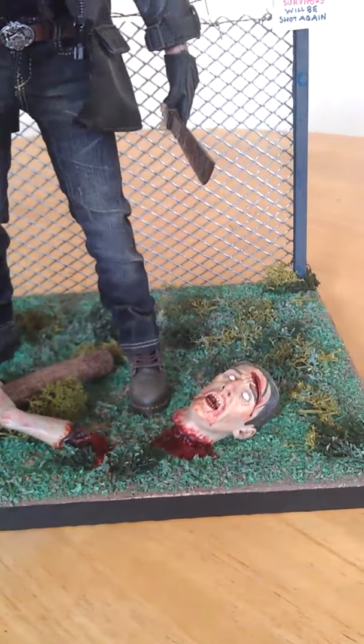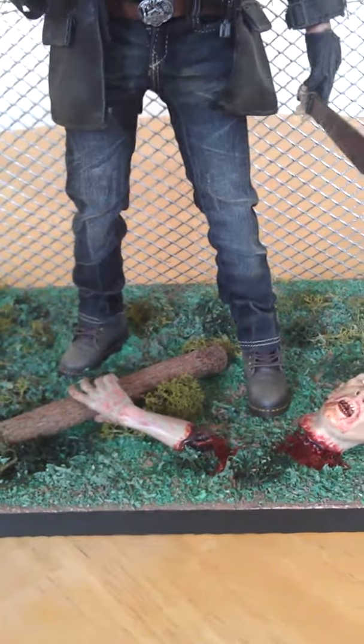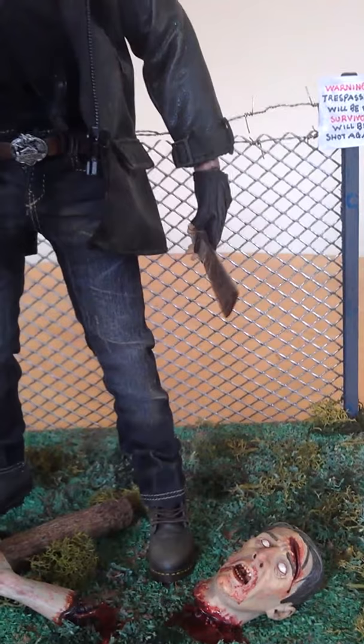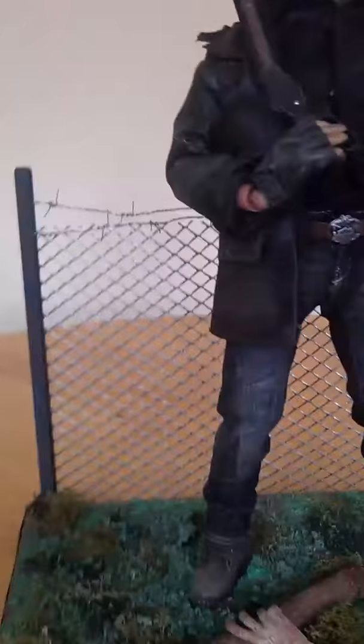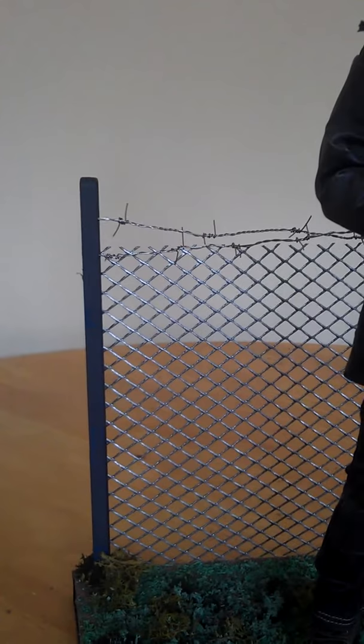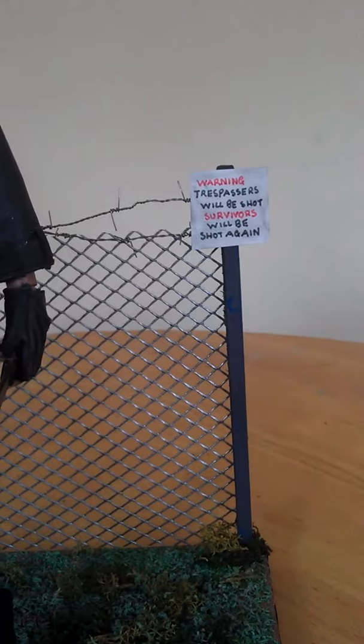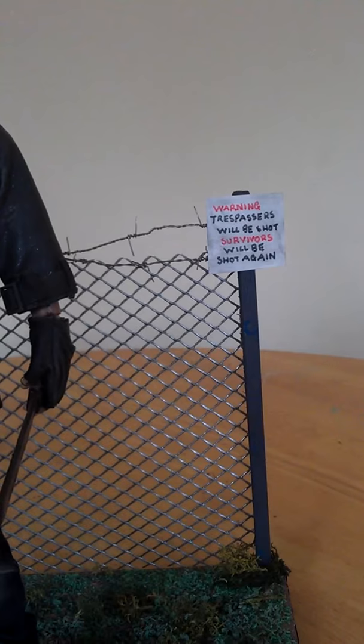And then the small bushes and that are from a local hobby store, which are used again on miniature railway dioramas. And the fencing is plastic mesh sprayed over. And then the barbed wire on the top's been homemade. You can find out how to do that on YouTube. It's not that difficult, twisting the wire to make up the barbed wire. And then I just added a little sign, you know, a bit of comedy on it, because all these zombie films, some of them can be quite tongue-in-cheek comedy.